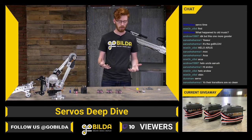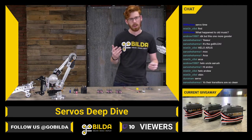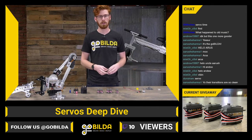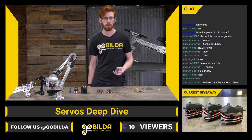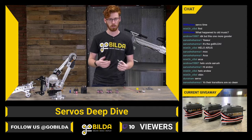So the baseline, the biggest thing is, what is a servo? A servo is a motion device that's generally designed to rotate about 180 degrees. It will be a closed loop device where you're sending it to a specific position, and it will run to that position and pretty much stop when it gets there, and then do its best to hold its position.